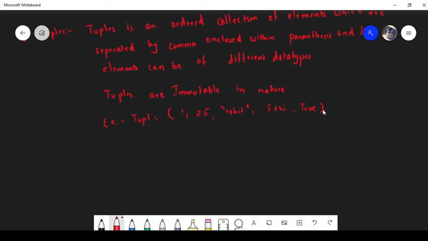This is tup1. But when I try to change this 1 to 2, that is, using the index tup1[0] = 2, then in that case it is going to throw an error stating that this type of data is immutable in nature.